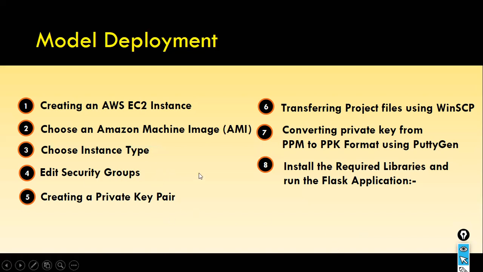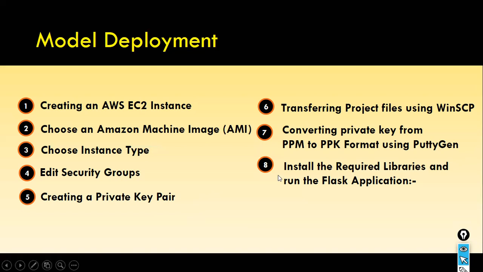Okay, that's it. The next step is I use PuTTYgen, in which I loaded my .pem file, and then I just clicked on generate. It generated the private key pair. You need to click on save private key. That's it. So with the help of the PEM file, you are able to create a .ppk file. Only when you have the .ppk file will you be able to transfer the files via WinSCP or via your PuTTY tool. Okay, that's all.